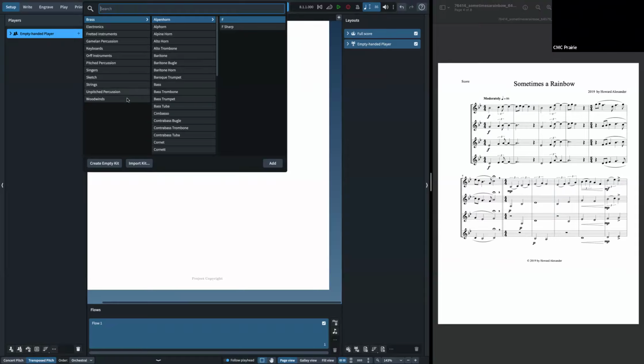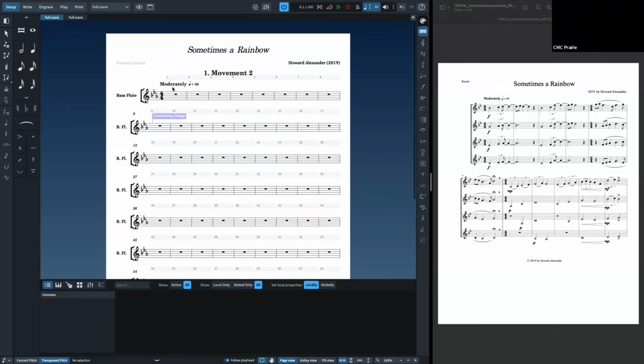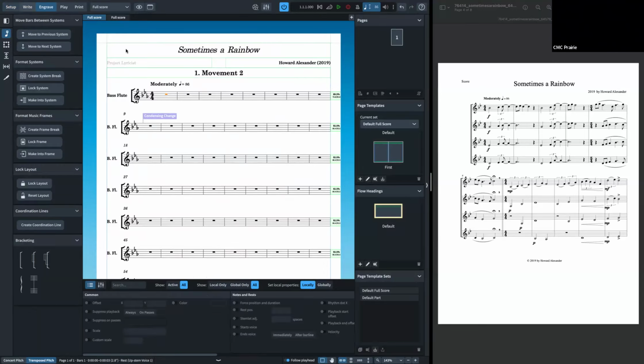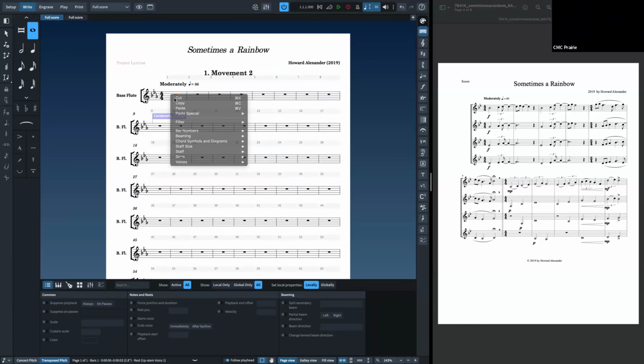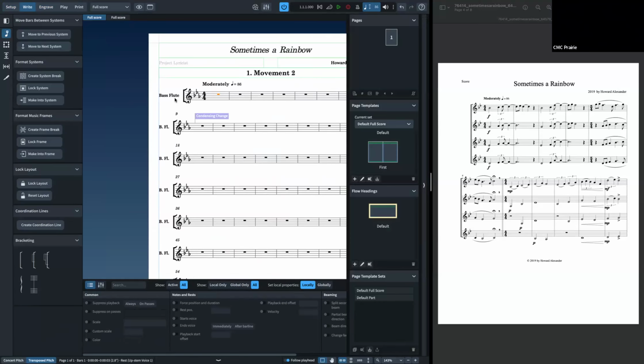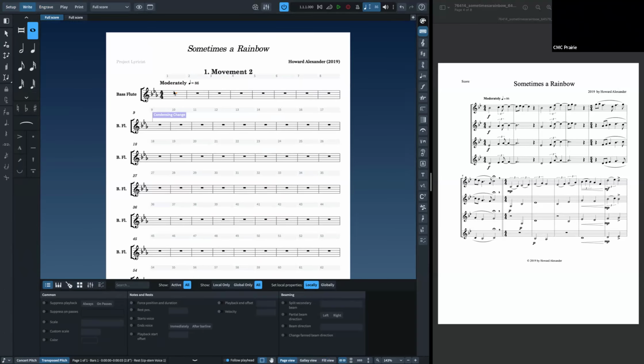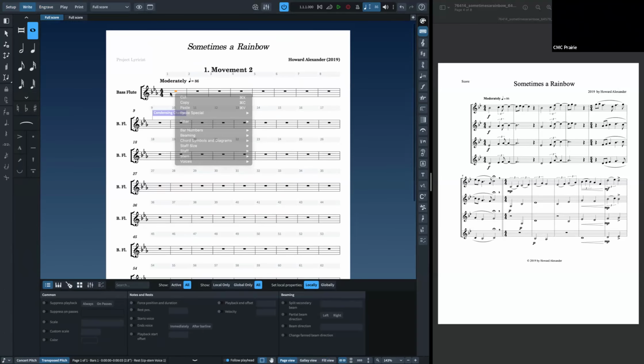Any instrument can be a section. So if you want a section of bass flutes, I don't know why you'd want that unless you're writing for a huge flute choir, but I'm not here to judge you for however you write. Actually, if someone writes for a choir of bass flutes, let me know. I would love to hear that.